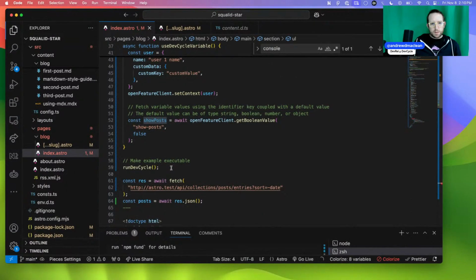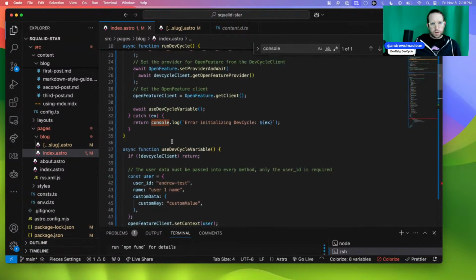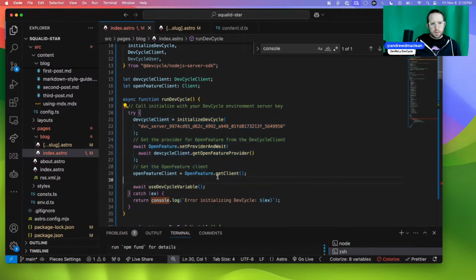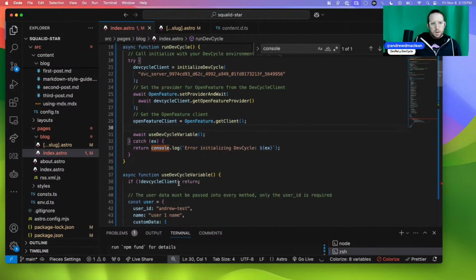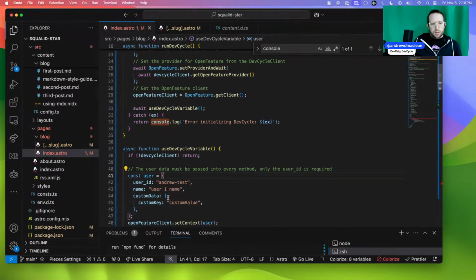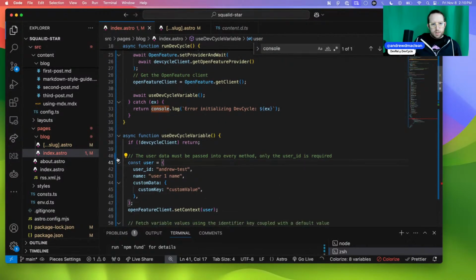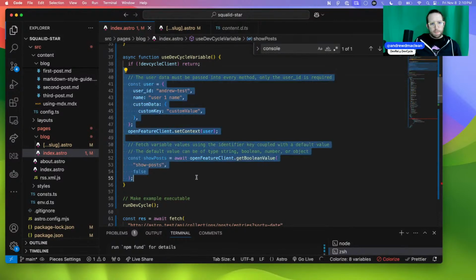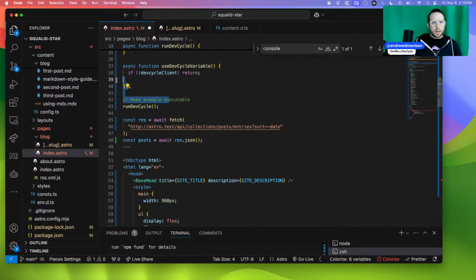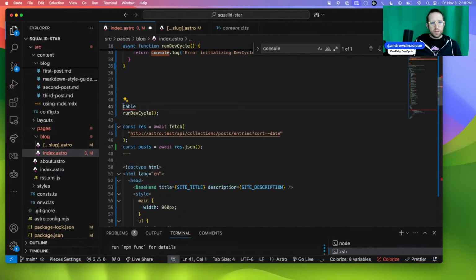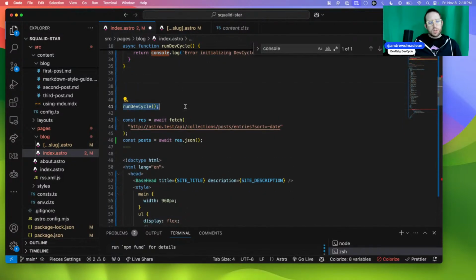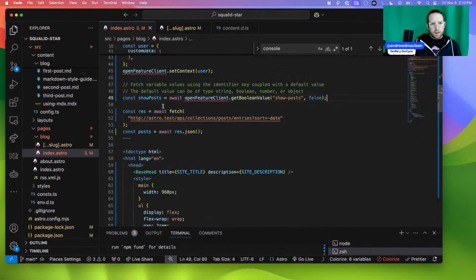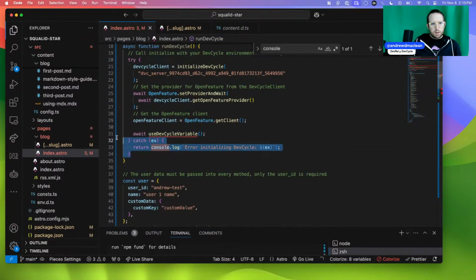Okay, so I am not going to run it this way. Run DEVCYCLE. Yeah, so where's run DEVCYCLE? Run DEVCYCLE, try this. Await use DEVCYCLE variable. Yeah, I don't love that. So let's do something different. Set user context. So we're gonna grab this and pull this out of there. Okay, I understand why we're doing this, but for my use case, it's not super helpful. Which is really just showing you how this works. Okay, what just happened? Okay, this is fine. Okay, now we don't need any of this stuff.